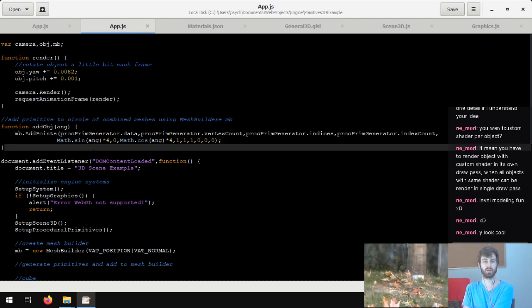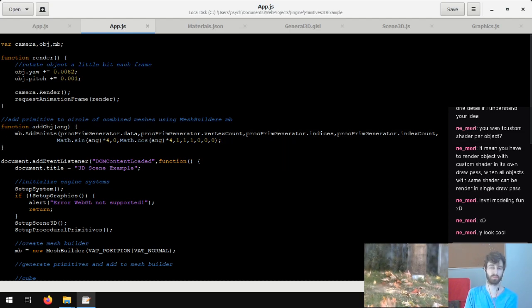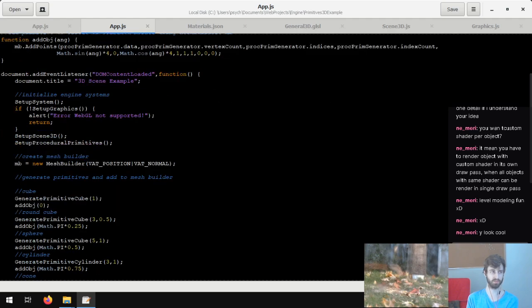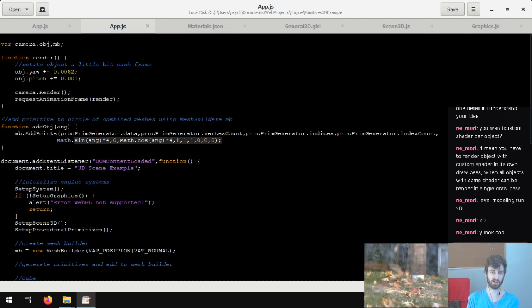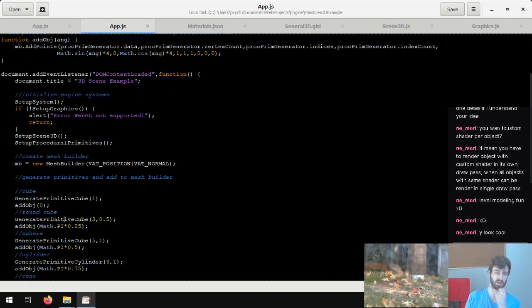Let's just see. I'm gonna fix this up much. Yeah, I think I could do this a little bit better. This way I'm doing this add object function. I think maybe just rename the function. It is kind of a nice way of doing it. I don't know.